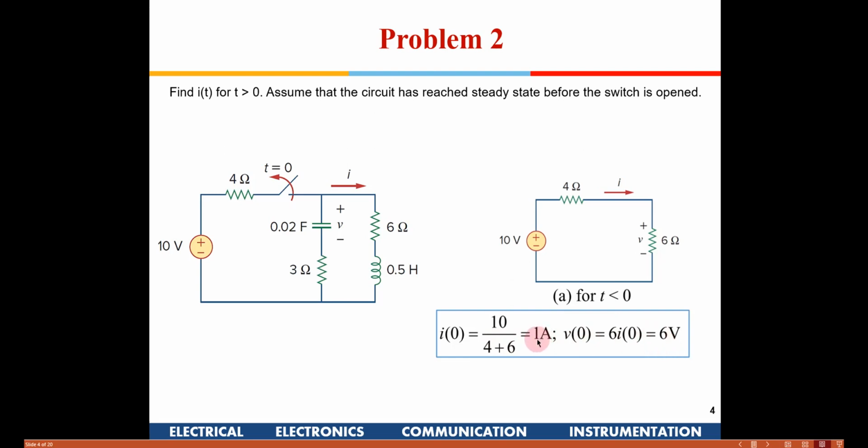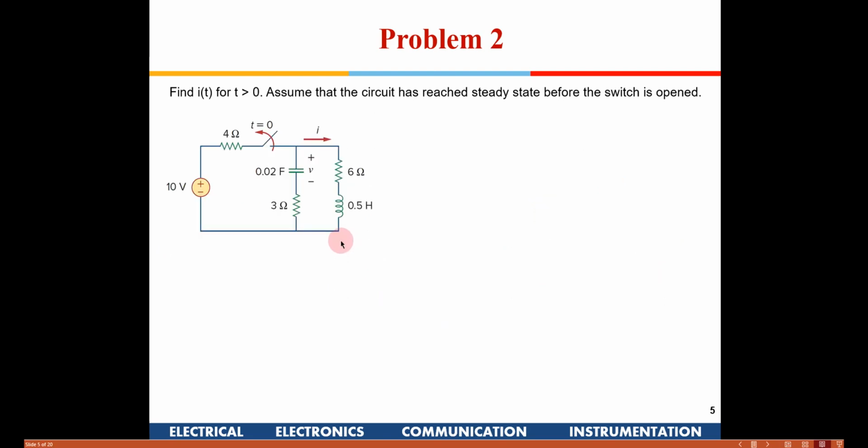So in this case, the initial conditions are 1 ampere current in the inductor and 6 volts across the capacitor. Having done that, the next step is to find the equation. Once the switch is opened, this is the only loop available. Whatever current was flowing in the inductor, the moment you switch it off, that current will continue to flow in this loop, and the voltage will initially be whatever was stored across the capacitor. So those two initial conditions will be there, so there will be no discontinuity.